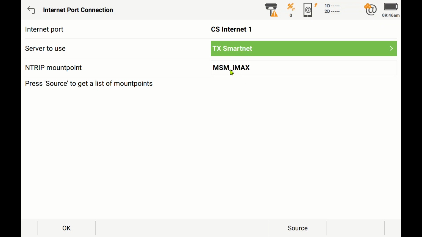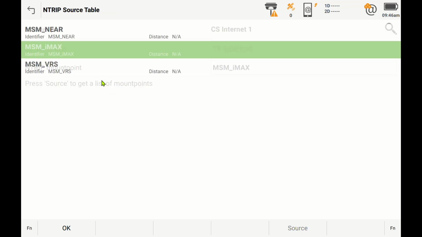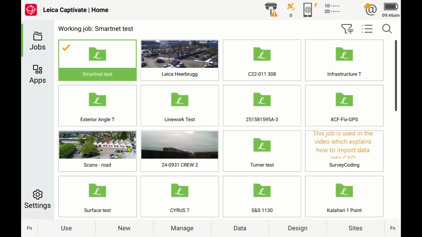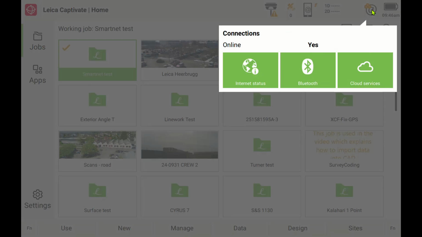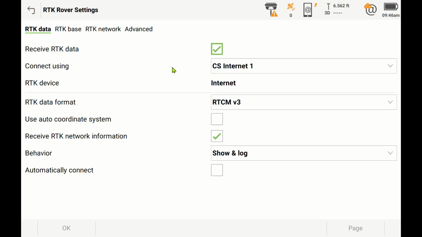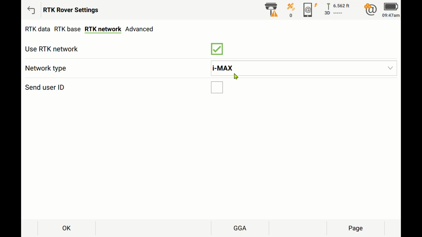Smartnet, if I use the IMAX correction, it's going to automatically just find a position, give me a max correction. I could also switch it to MSM near, which is what I'm going to do. Then what it does is it sends out a GGA message and it just picks the position for you. I've got a hotkey set to go right here to my RTK settings, and I'm able to go over here to my RTK network.